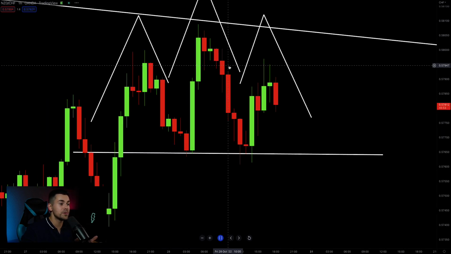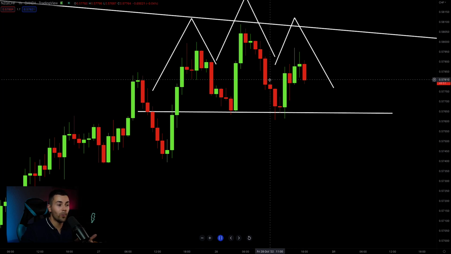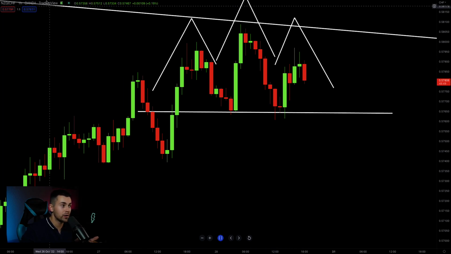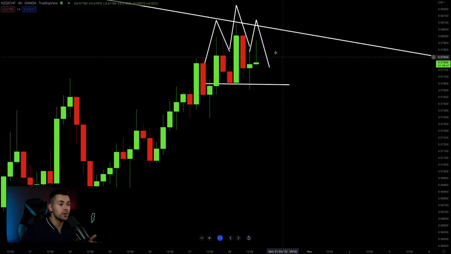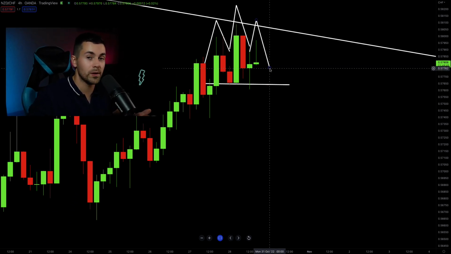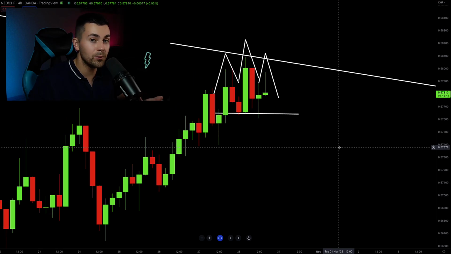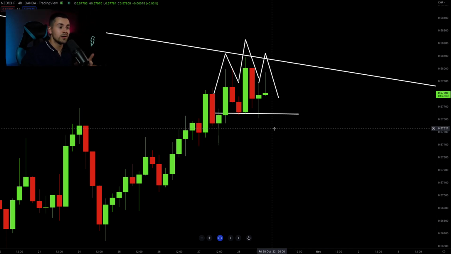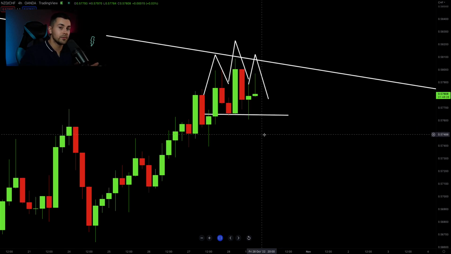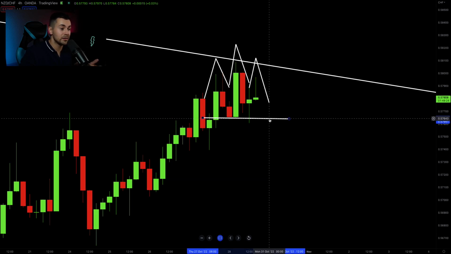By the way, you can see that we can spot this pattern on an hourly time frame, but also it is recognizable on a 4-hour. And when the pattern is recognizable on multiple time frames, choose the highest time frame where you see it. It is the tip for you. So similar to the triangle, trading head and shoulders pattern, it is very important to correctly underline the neckline.